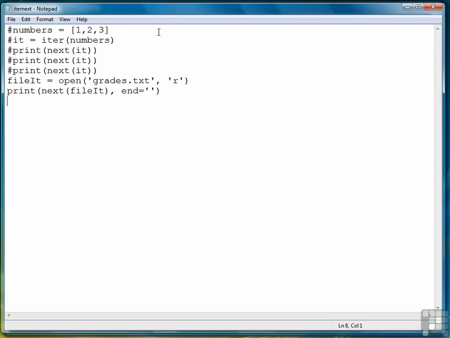So to summarize, when we want to create an explicit iterator, we first have to have some sequence of data to iterate over. Then we call the iter function if we're working with a list, for example. And then to access an element, we simply call the next function with the iterator object as our argument. The only difference for file iterators is we don't have to call the iter function because when we open a file, that file object is automatically set up as an iterator. So with that, we're ready to move on to the next lesson where we're going to discuss iterators and dictionaries.